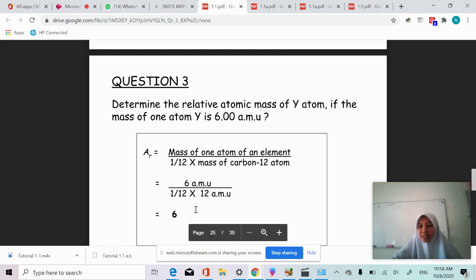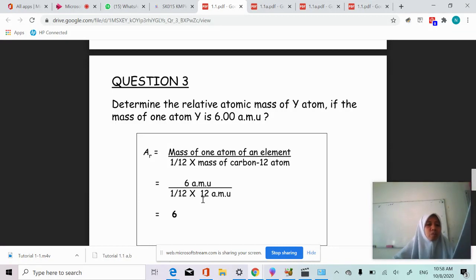Now, you can try question 3 of your tutorial, in which you need to, number 1, define relative atomic mass, which is exactly what we have seen before. Number 2, relative molecular mass. The difference is just that atom becomes molecule. And then B, what is the instrument used to measure the relative atomic mass of elements? You can look for the answer yourself.